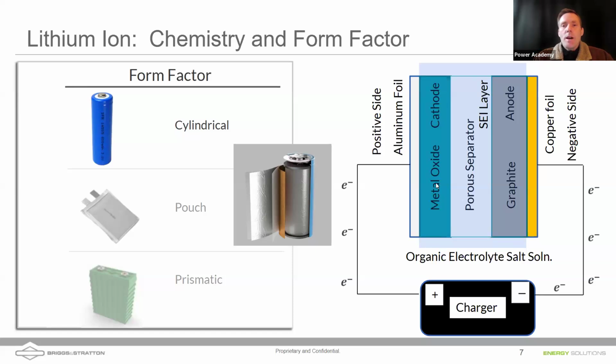And the lithium ions prefer to be in the metal oxide layer. There's an energy preference for them to be there, which is essentially given by the voltage of that cell, or indicated by the voltage of that cell. So the lithium ions prefer to be in this metal oxide layer, and so when you have a discharged battery, the lithium ions are over here. Well, the porous separator layer separates the metal oxide layer from the graphite layer, and the lithium is free to move through this separator layer, but electrons cannot.